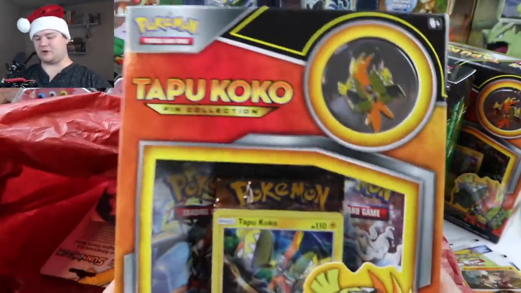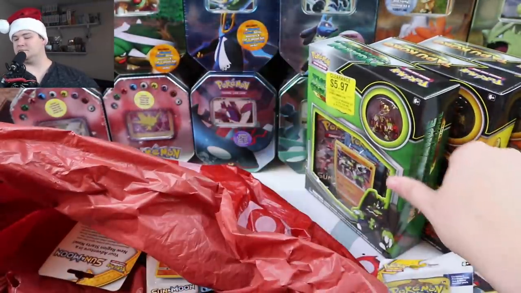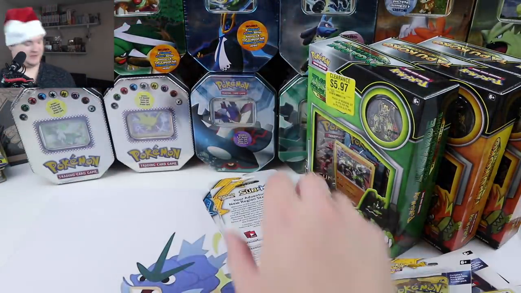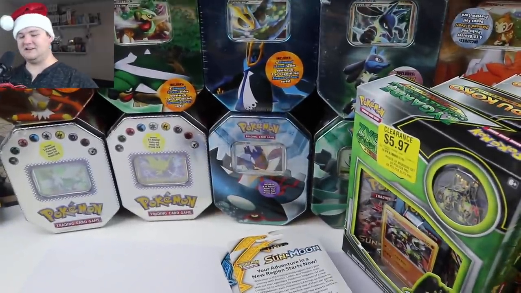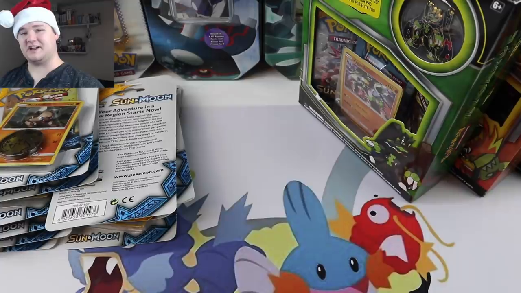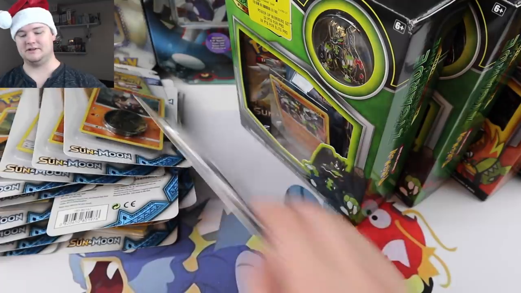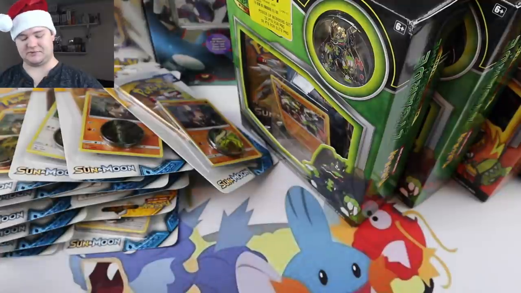And another Tapu Koko pin collection box. And some more of these Sun and Moon blister packs. Okay, let's move this bag aside. I still have a ton more of this stuff. Oh boy. Okay. So we've just got a bunch of goodies to go through today to celebrate Christmas Eve. Christmas is coming very soon. So, let's go ahead, get all of these blister packs opened.